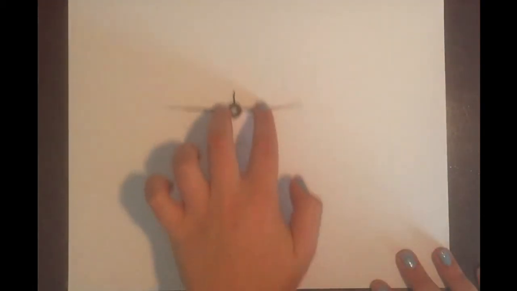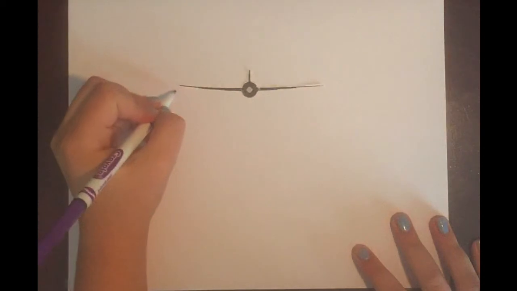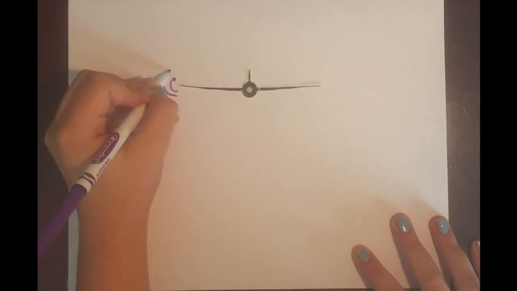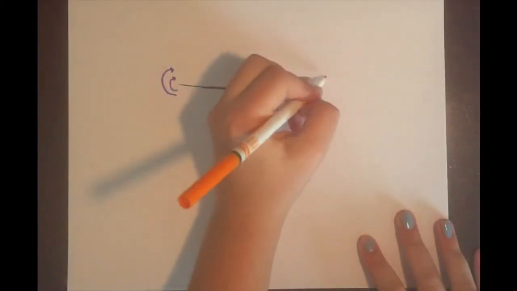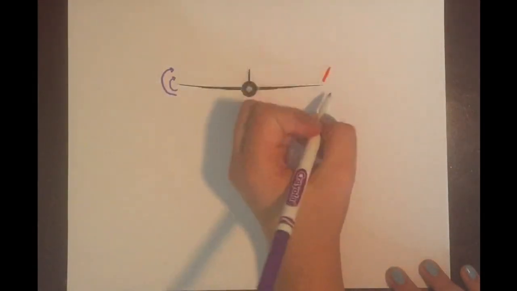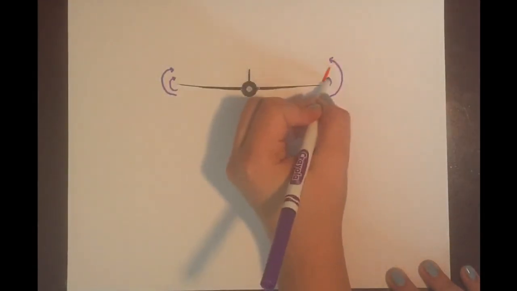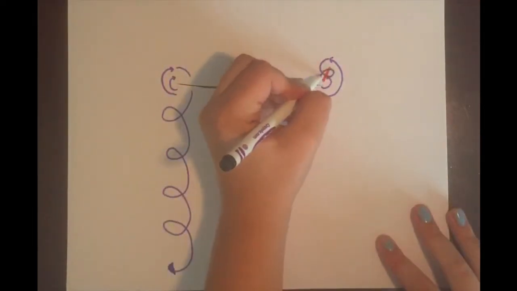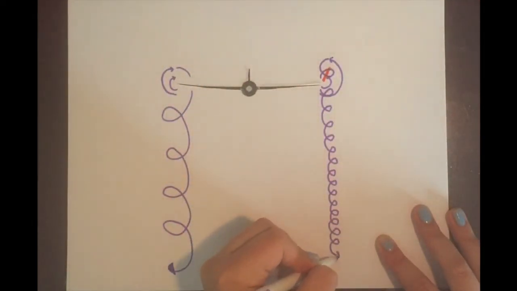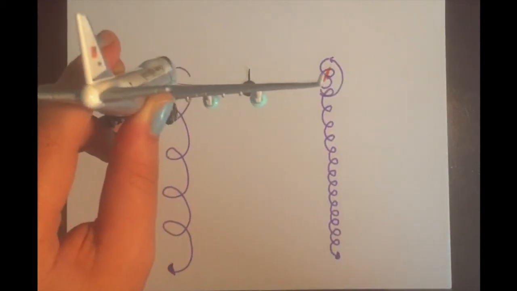Let's go back to our frontal view of an airplane. A vortex is born when the air particles under the wing move to the top. So what if we placed a barrier on the end of the wing called a winglet? Obviously, air can still pass over the barrier, but not as much as before. This decrease in vorticity causes a decrease in drag and in fuel, saving airplane owners lots of money.